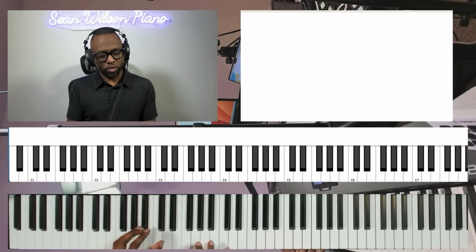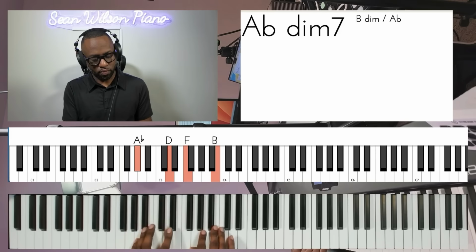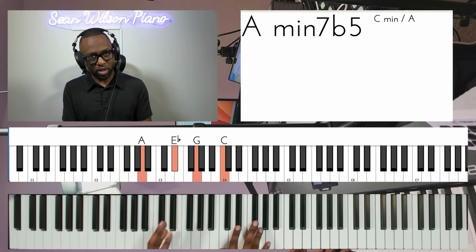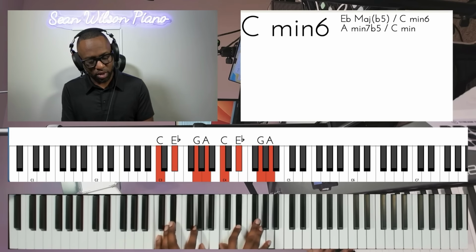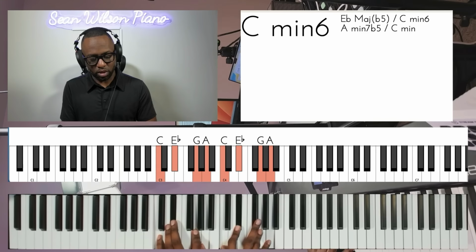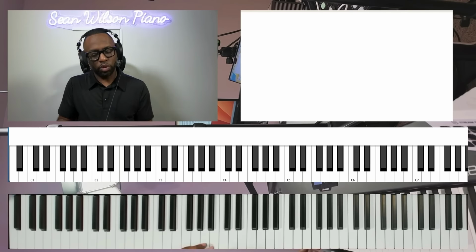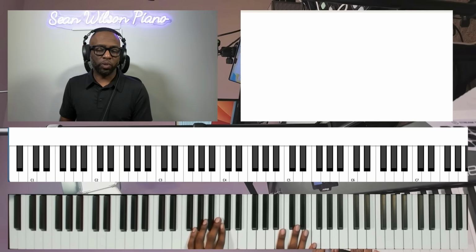All right, so now you can see here that we're using, see, I'm using that scale to embellish. The idea is that I'm taking the C minor sound and using the patterns from the 6th diminished scale to embellish this sound, right?